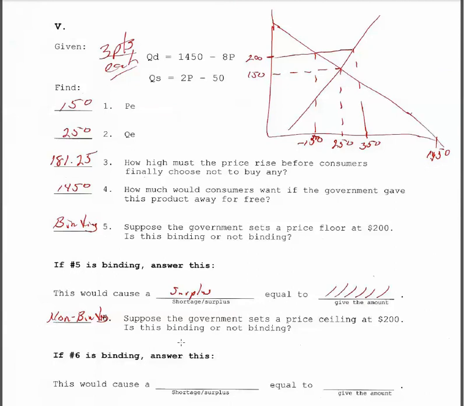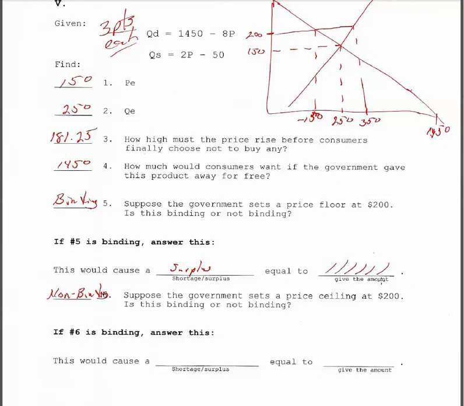By the way, I ended up not grading this square right here. See this square that I've kind of marked out? I didn't grade that square on either test because it turned out that the binding price floor at $200 was so high that the quantity demanded was actually 0. And I thought that might be a little tricky for everyone, so I just gave you credit for this square no matter what you put there. Okay, so that's a review of the test.